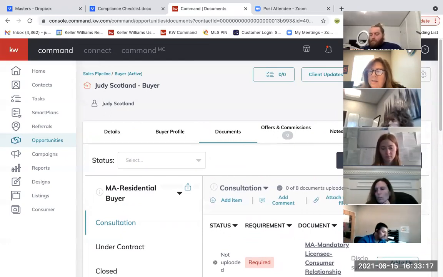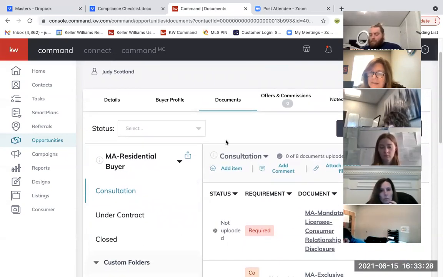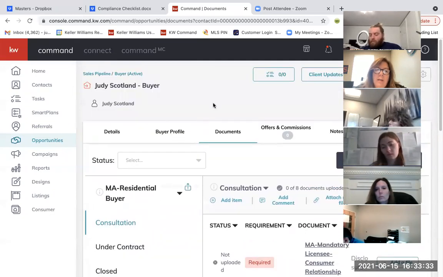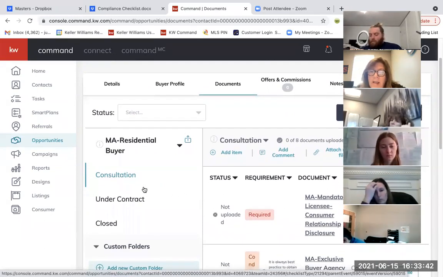So you'll never click this button here that says submit to MC, not as long as you're in the mentoring program. Instead, you're just going to send me an email or a text and say, hey, Judy, my consultation folder in Judy Scotland Buyer is ready to be reviewed. Then I'll go in and review those documents and let you know that they're either all great and your folder has been approved, or I need you to do something different or in addition.